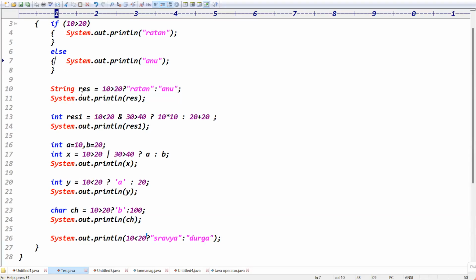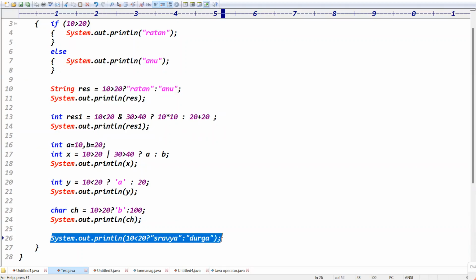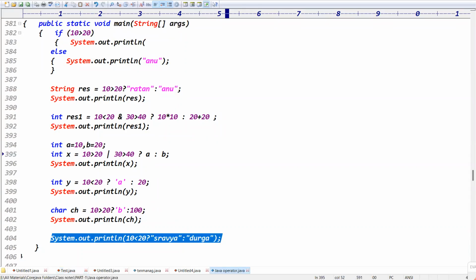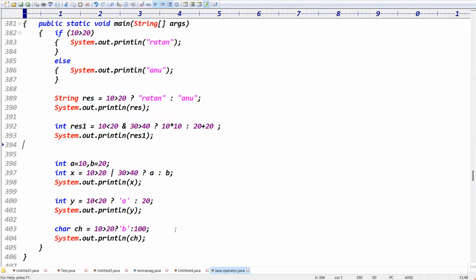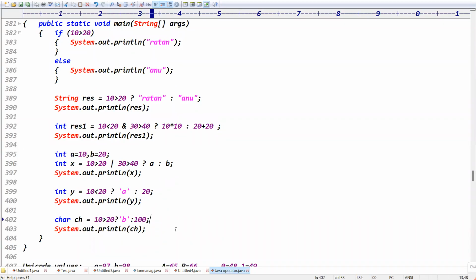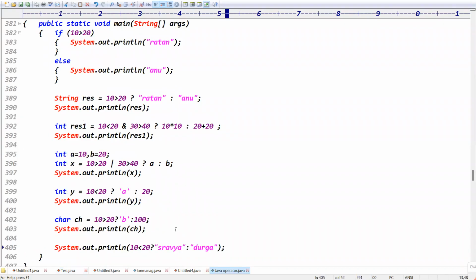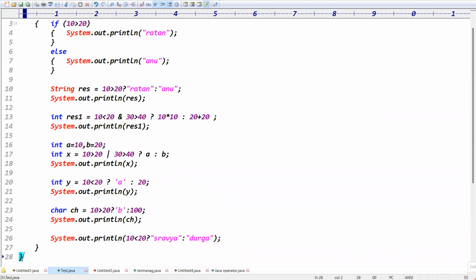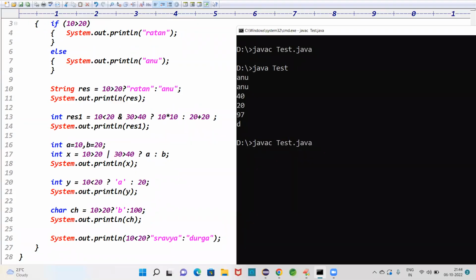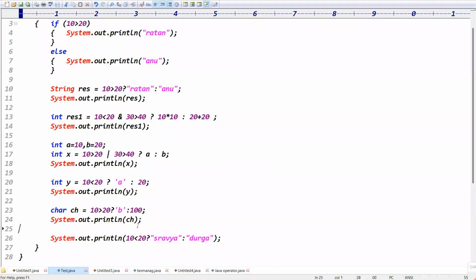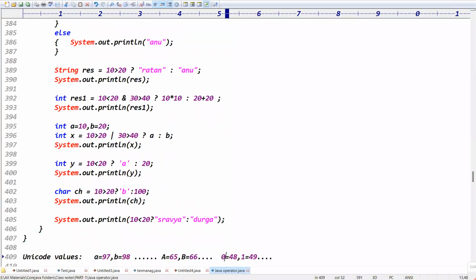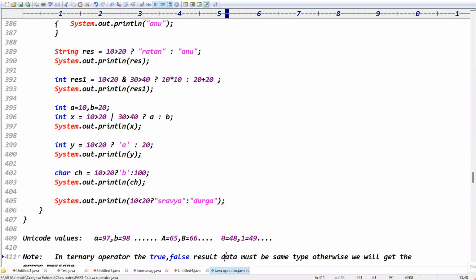Previously we were holding the result and then printing the result, right? Now we are directly printing the result. Directly printing the result is also valid, guys. We can print the result directly using the SOP statement. You got the point? Yes. Guys, here is the code. Code is compiled fine, executed fine. We got Strawberry as the output, right? Exactly. Are we clear now? That is called the ternary operator, guys.